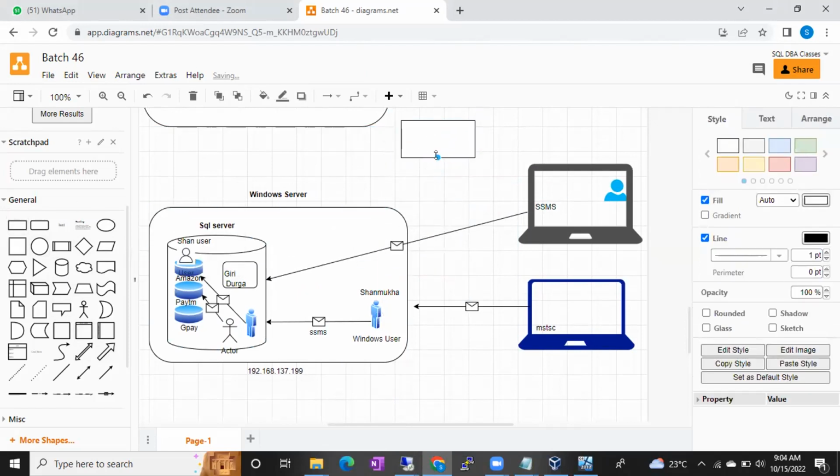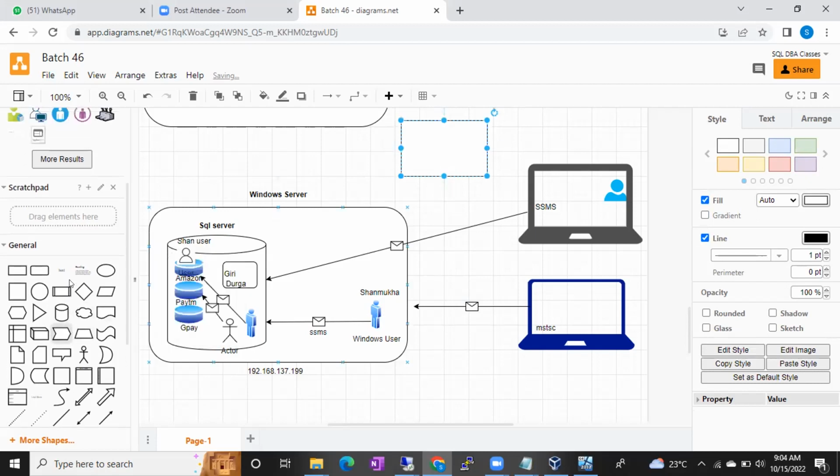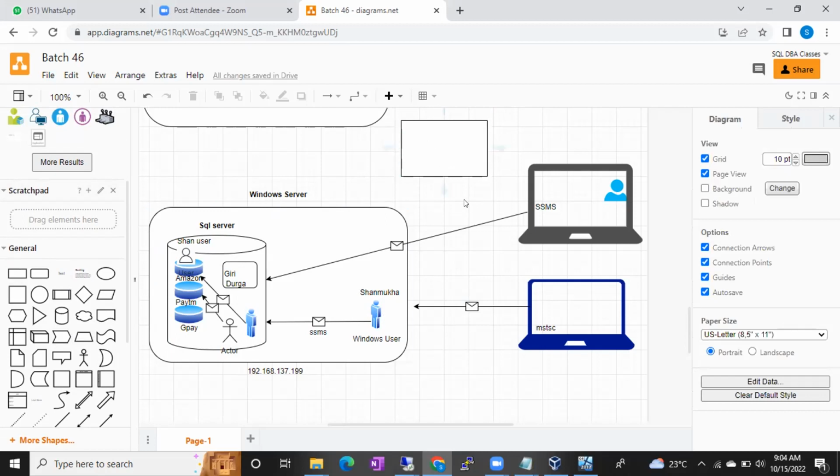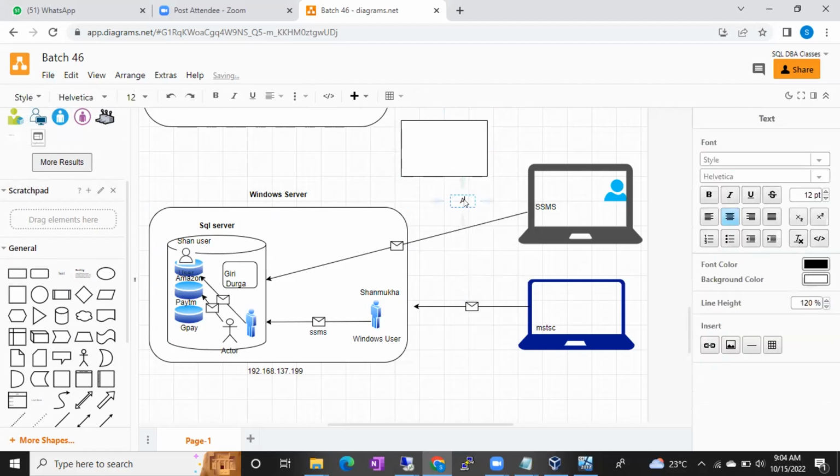Imagine this is an AD machine. I'll explain, guys, what AD is and what it does, everything. There is a separate class, a 2.5 hour session on AD. Nothing to worry about. I'll show you how to create Active Directory and all. Even though that is not our part, that's the Windows part, still I'll show you how to do that. That is very important. So this is Active Directory.